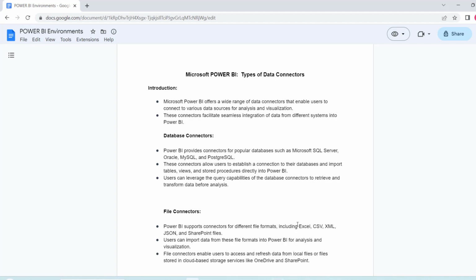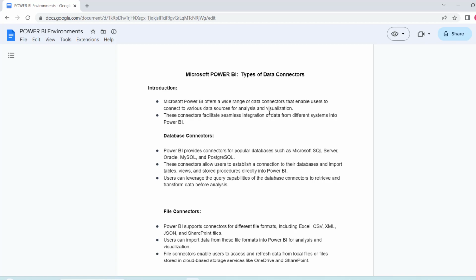So that's what we are going to learn, the types of data connectors available in Microsoft Power BI. Microsoft Power BI offers a wide range of data connectors that enable users to connect to various data sources for analysis and visualization purposes. Obviously, when you connect to a data source, you will be connecting for data analysis and visualization.